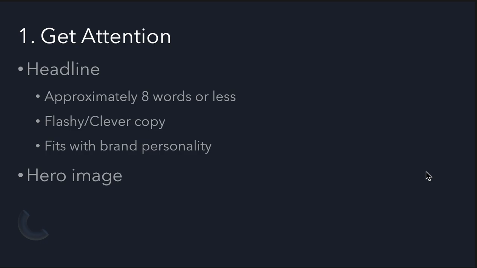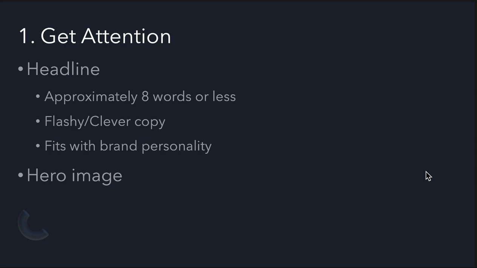Let's talk about getting attention. And we want to have a headline to get attention right at the top of the page. And we've already talked about this when it comes to home pages, that we want to have some type of hero section at the beginning. So we're getting attention, a headline, and some type of image that people can really understand and relate to who you, your brand, your company, whatever it is.